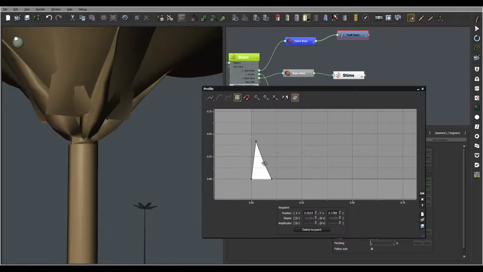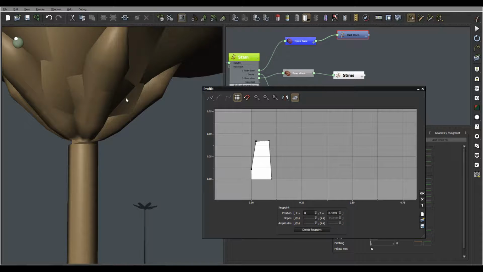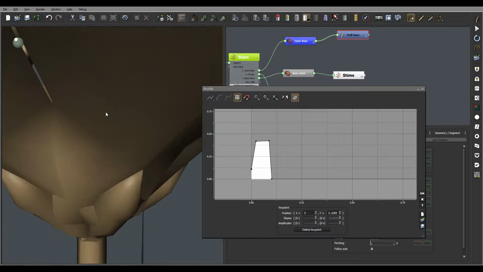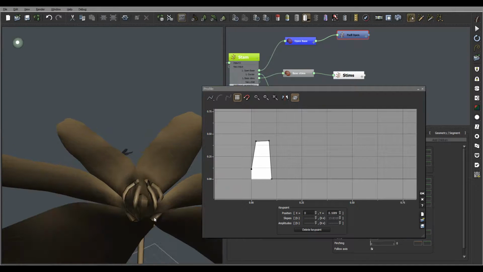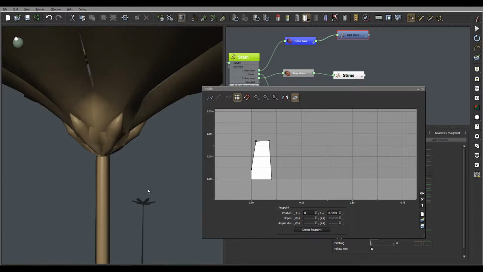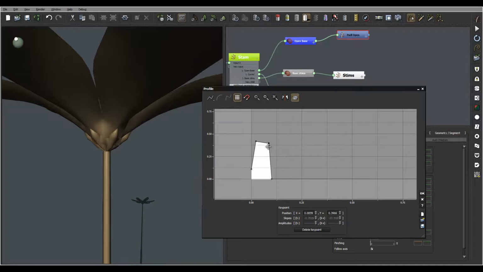Okay, and we'll just slightly increase the size of these connections. So yeah, we have a little bit nicer connection at this point. And just slightly bring up.